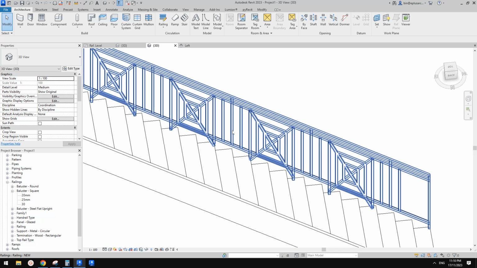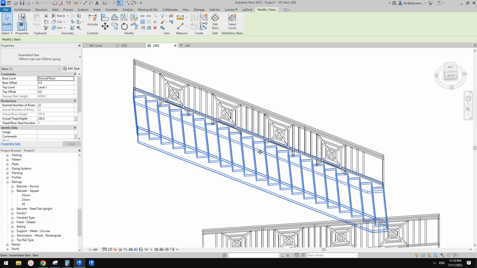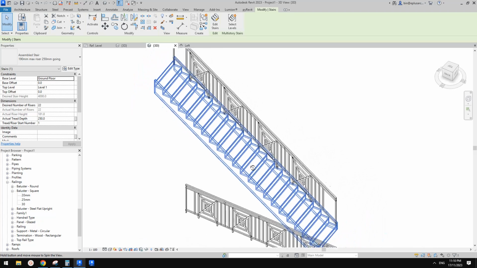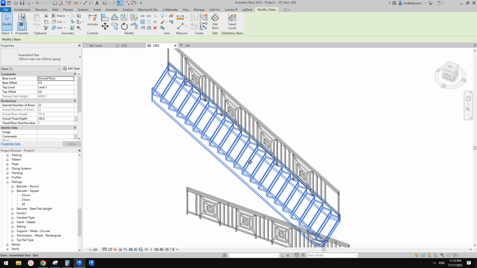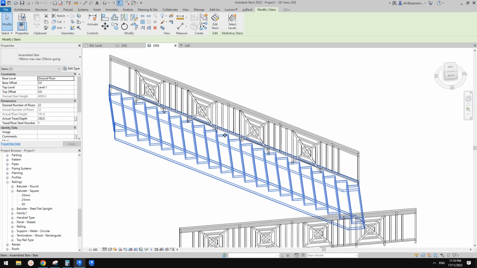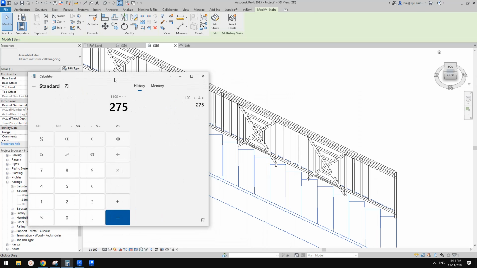So for example, 125 plus 125 plus 600 plus 125 plus 125, and this number needs to be divisible by the thread depth. Let me just get my calculator.